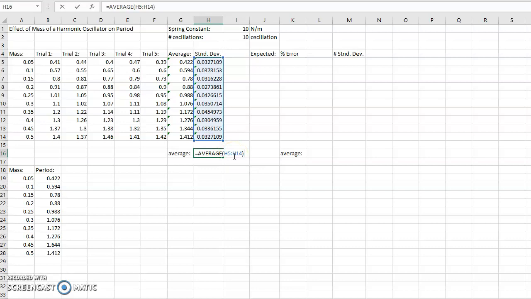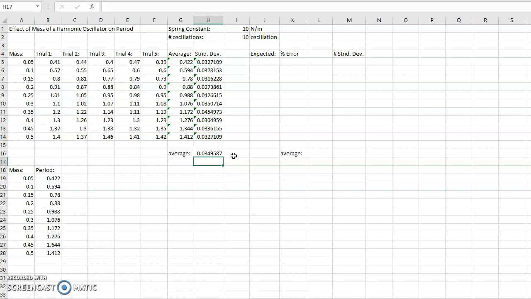Okay. All right. So that's the first thing you should do, or second thing, I guess I should say. The first thing you need to do is find the average. The second thing you need to do is find the standard deviation. The third thing you should do is make a graph to look at. So if you're not sure what to graph, here's what you should try to graph.